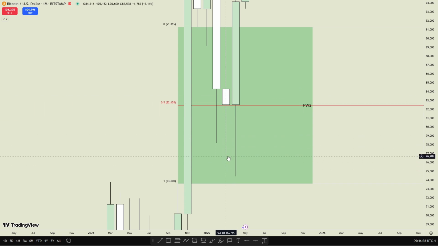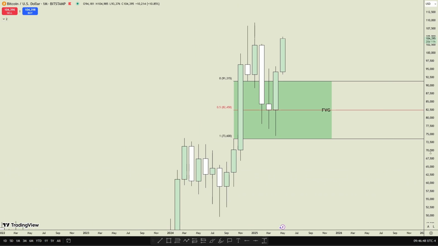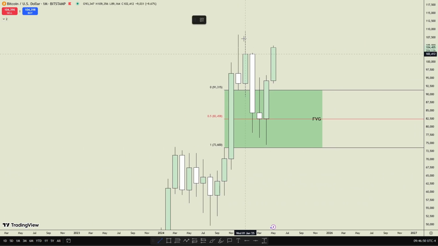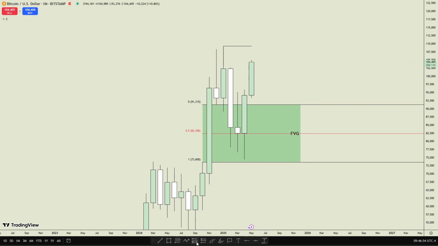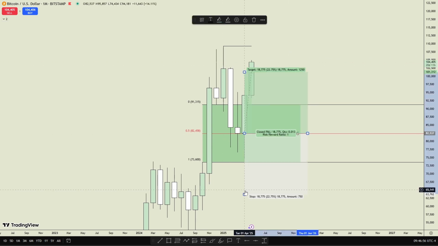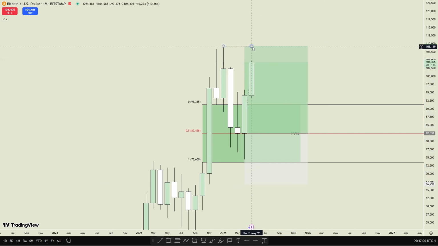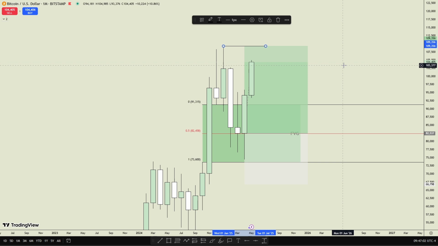Now, once we've wicked all the way through this candle with this manipulation, and we've come higher and closed above consequent encroachment, this is a perfect buying opportunity for Bitcoin, and off this you could be targeting this high right here, and I guarantee you this will be a winning trade. If anyone got in off consequent encroachment of this fair value gap and targeted the high, I can more than guarantee we are going to take out this high soon.